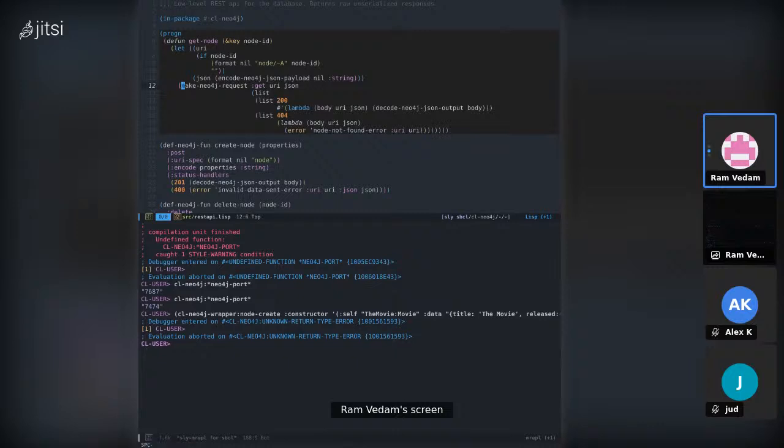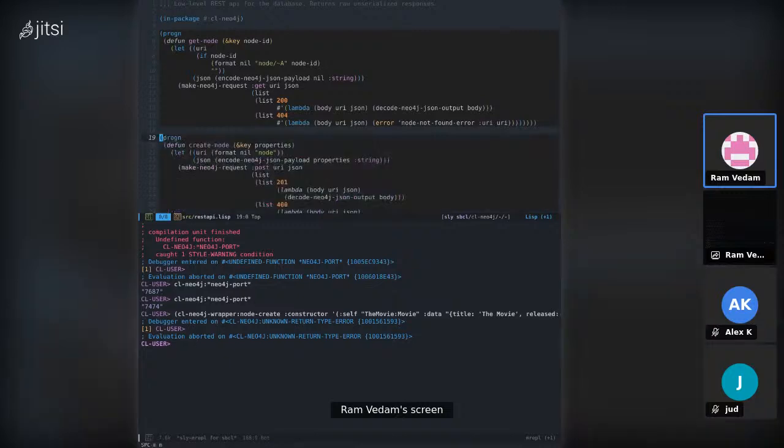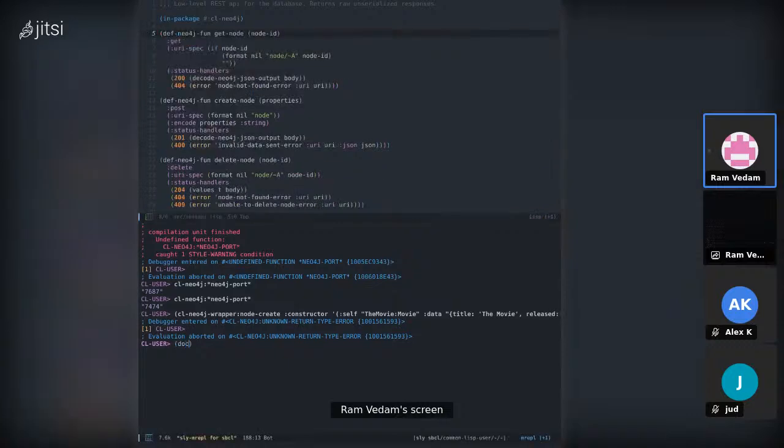I see somebody else joined. Code JSON to make this. Okay, so this cl-neo4j request is a function that they've defined inside the API, but they didn't actually provide what that is. So hold on.